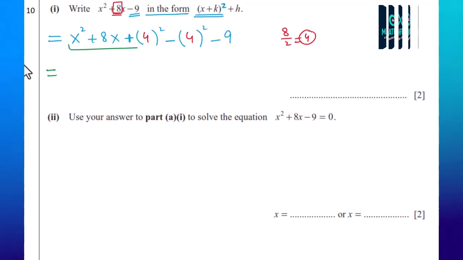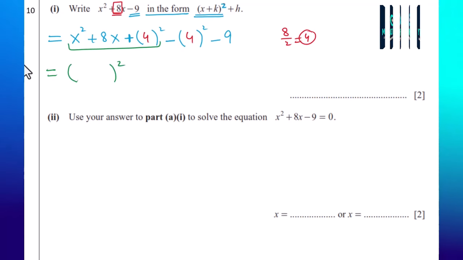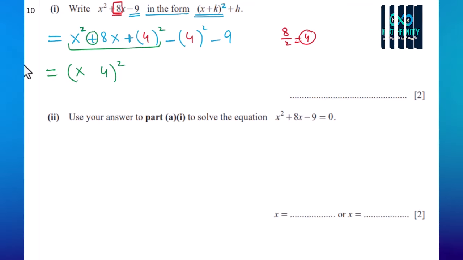from the first three terms, we are going to close the square. We will write the terms inside. We have the square, meaning x and 4. And if you remember, the sign always we have to write the same sign. If here positive, you have to write here positive. Sometimes you will see negative, so also you have to write here negative. This one we will solve. -4 squared is 16 and -9.